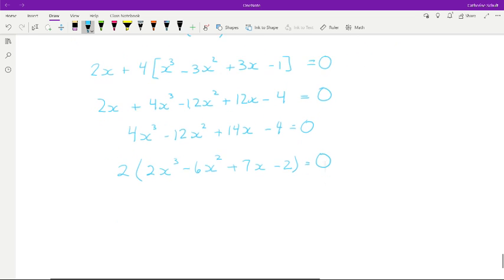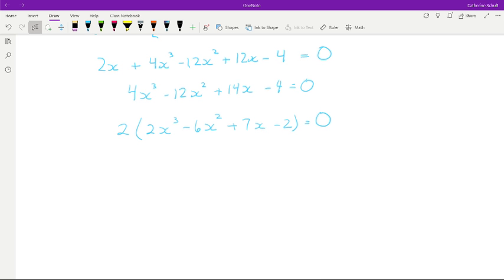Okay, so at this point in calculus, what we would do is try to factor this more, right? Because it's a cubic. If it was a quadratic, we could just use the quadratic formula. But let me just do a little thought bubble. In pre-calc, we figured out how to find potential rational zeros.